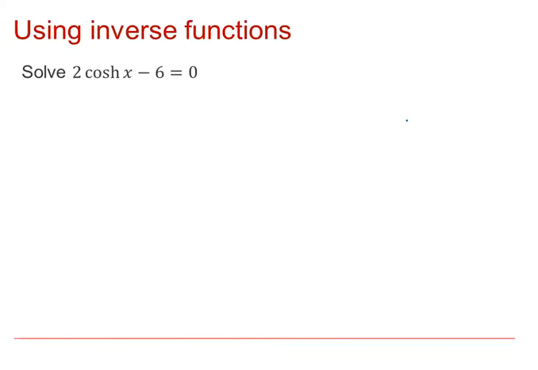So now we can use these inverse functions. For example, if we wanted to solve 2 cosh x minus 6 is 0, then we could rearrange this to cosh x equals 3. And just before we go on to solve this, if you consider a sketch of cosh x, and we want it to equal 3, we can see that there should be two solutions for x, a positive and a negative one, which are symmetrical about 0. That's worth bearing in mind as we use the logarithmic forms.